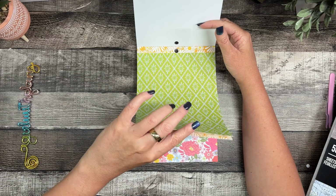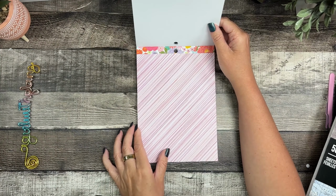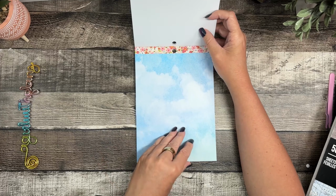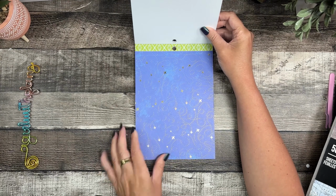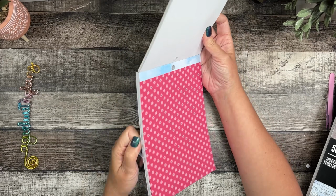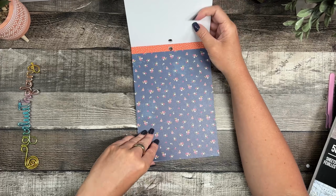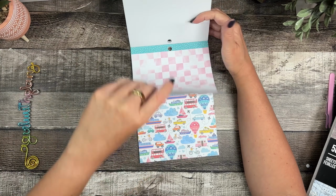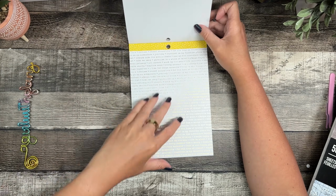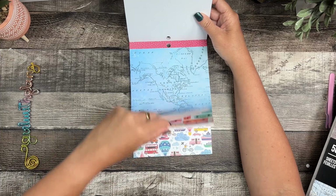I'm really in my paper era. I think I've always been in my paper era, but I've been buying more and more paper. I just really been liking using this to make dividers and stuff, like my larger paper packs. But this stuff, let me take this off, I've been using in my journals, notebooks, and things like that as well. All right, I think this is where, yeah, this is where it repeats.